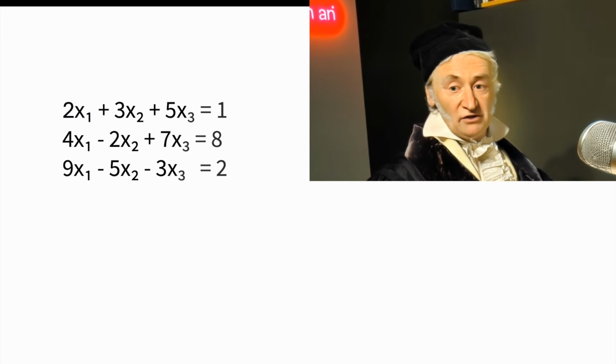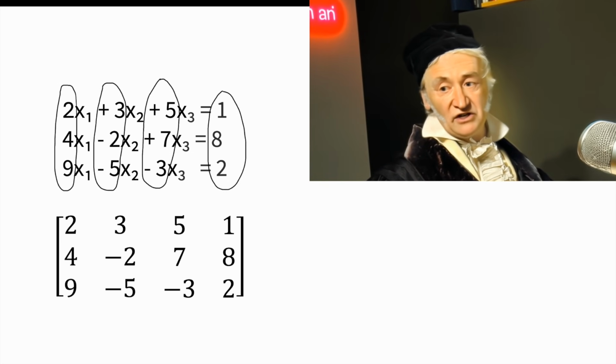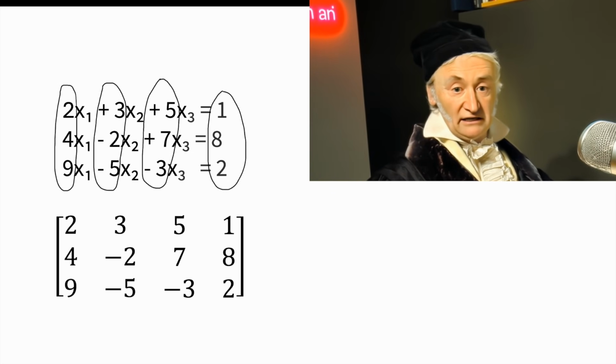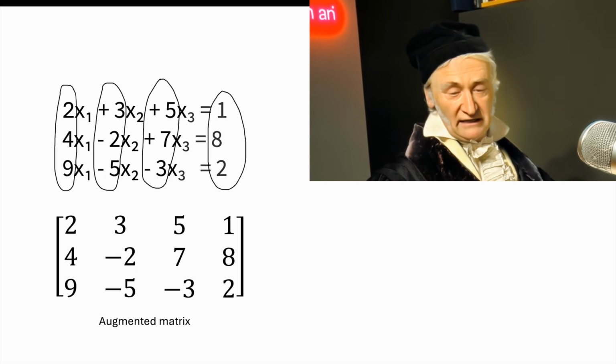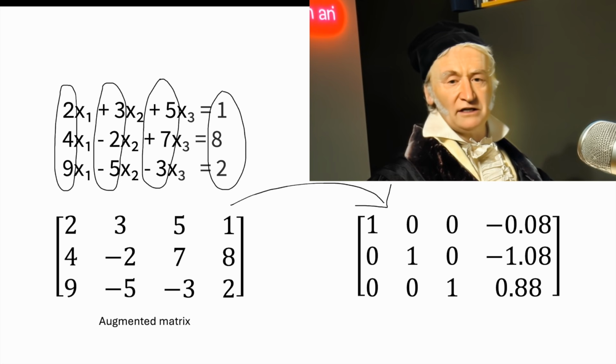But now let's go back to solving systems of linear equations. Dr. Gauss, I know that you helped develop a method called Gaussian elimination. So can you please walk us through that? My method involves writing the coefficients as a matrix, like so, with the results on the right. We call this an augmented matrix.